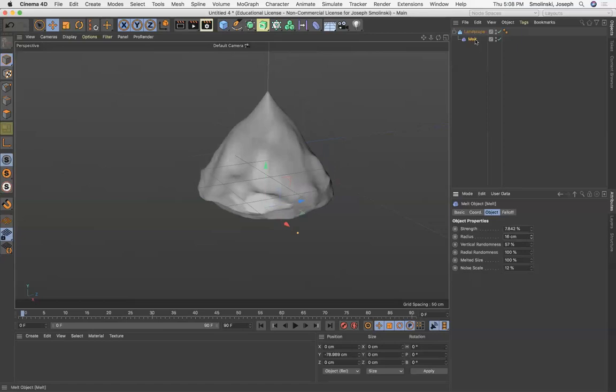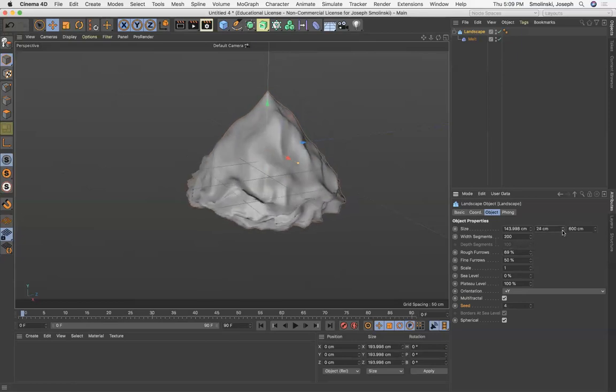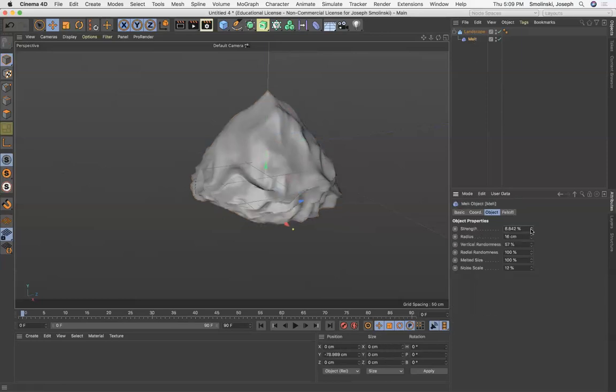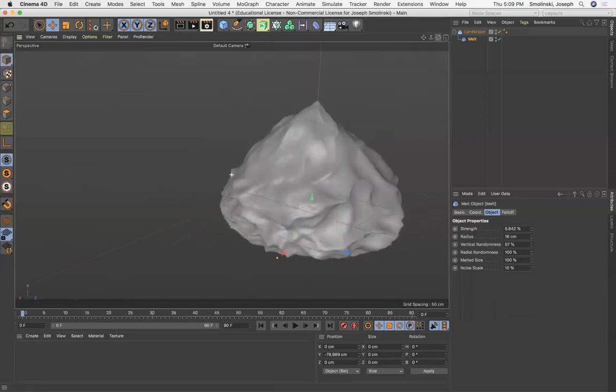And always remember that you can always go back to the landscape itself, and you can make more rough furrows. That's going to give it more dimension. You can change the height of the texture. That's going to give it more dimension. So between some of these things, you could get pretty close. And if this doesn't work for your snowball melty needs, the next step would be going into sculpting. So look for a tutorial for that as well. So again, you can change lots of different parameters under these attributes managers to get something that could be effective for that melty form.